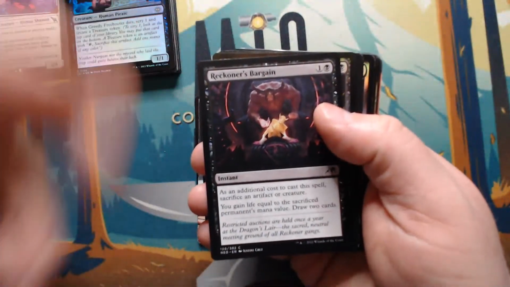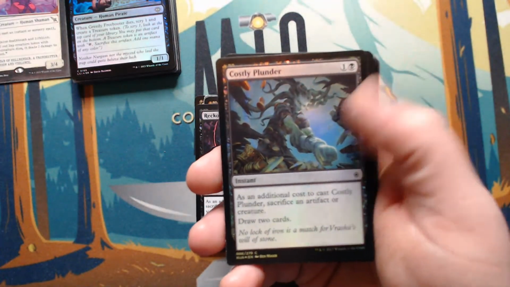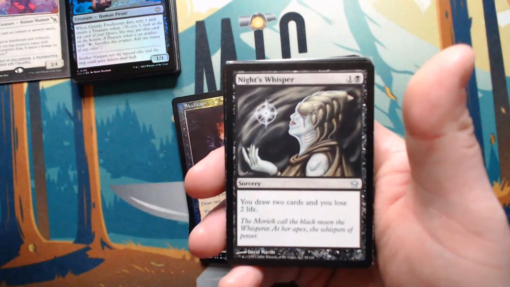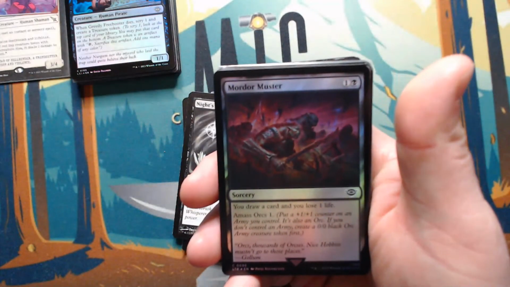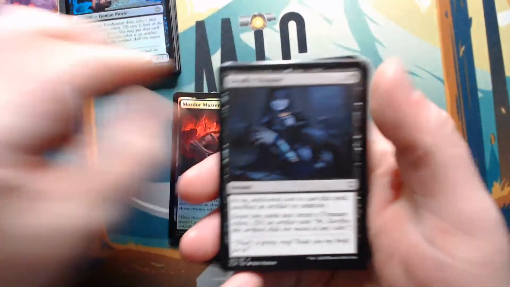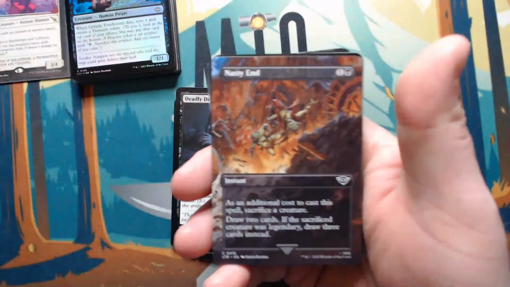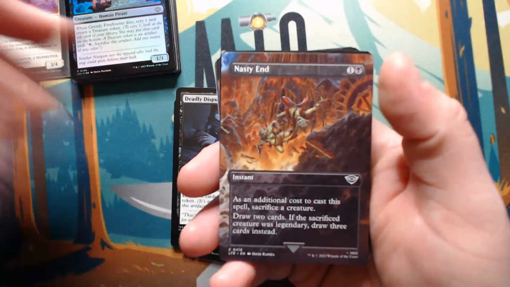Skull Tap is sacrifice a creature, draw 2 cards. Night's Whisper is just pay 2 life, draw 2 cards. Mordor's Muster, draw a card, lose a life, create a creature to be able to sacrifice to other ones. We got Deadly Dispute, which is sacrifice a creature or artifact, draw 2 cards, create a treasure. Nasty End, sacrifice a creature, draw 2 cards. If it's legendary, draw 3 cards instead.